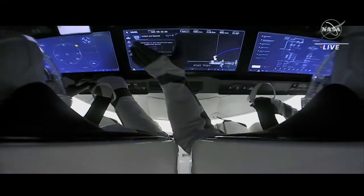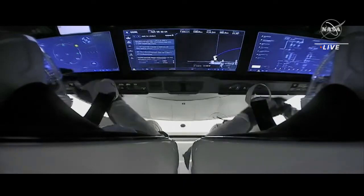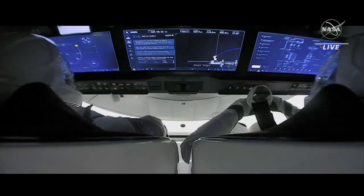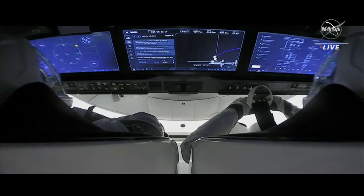As a safety precaution, you heard the teams wave off from the initial what they call 11:05 undocking time. That's referring to 6:05 a.m. Central Time. And what that means is that's the initiation of the undock command. Again, it's a 5-minute sequence until we actually see the physical separation 5 minutes later.